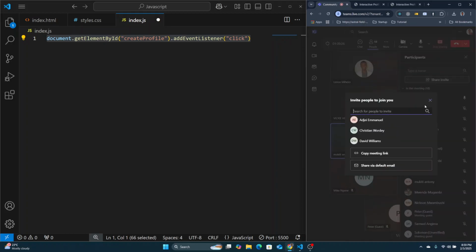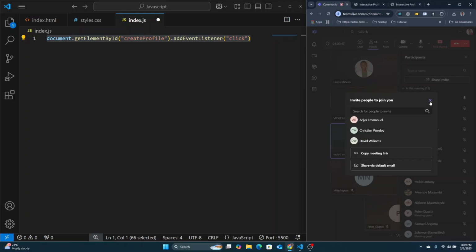When I click on it, it gives this pop-up. This pop-up is normally display none, but the code exists. Then on click, display block or maybe flex so that it's visible on the screen.